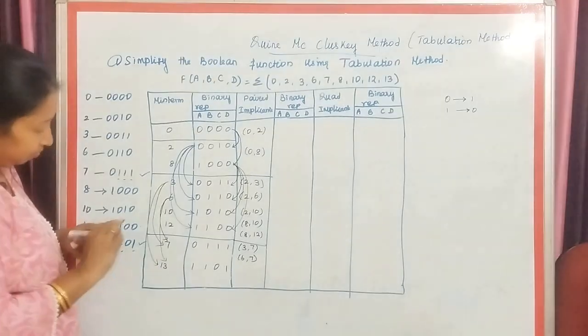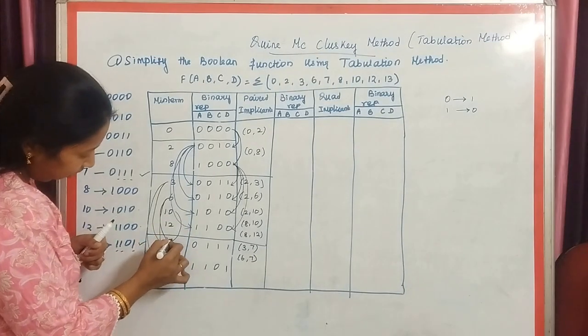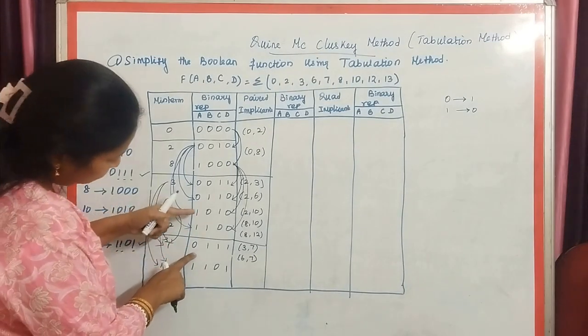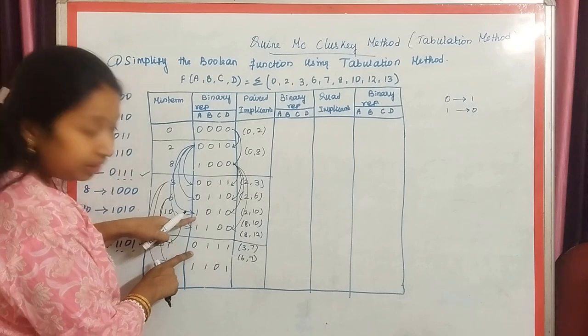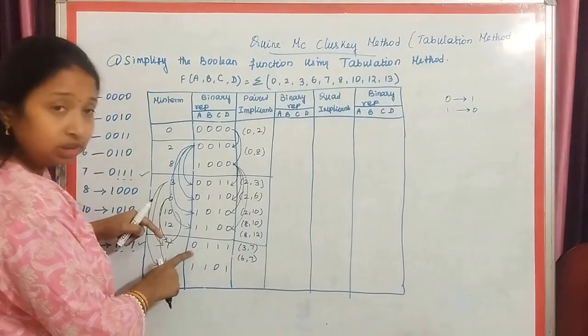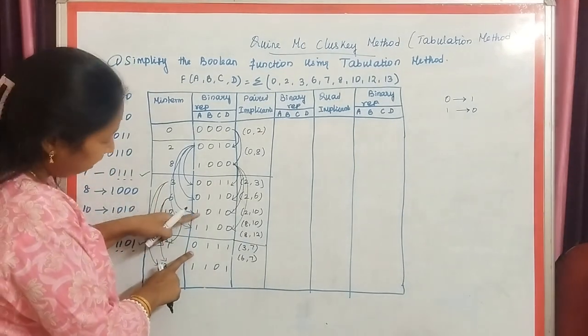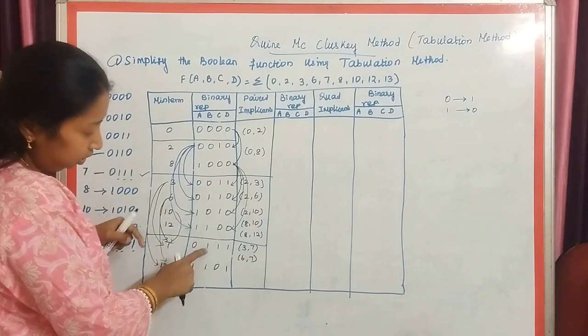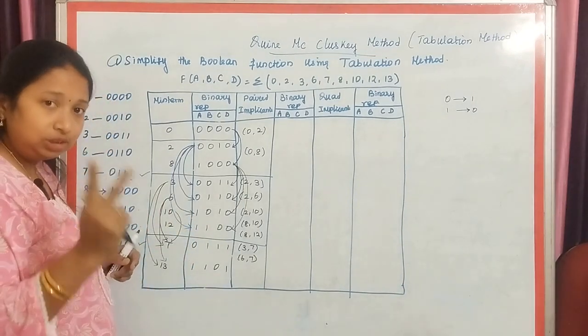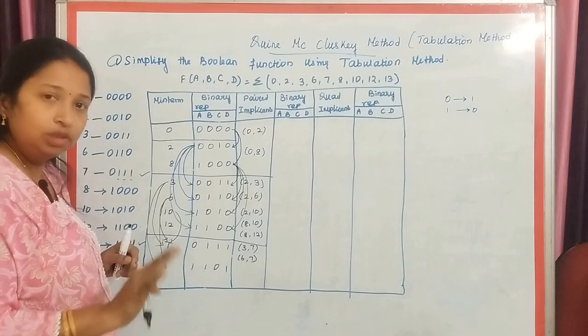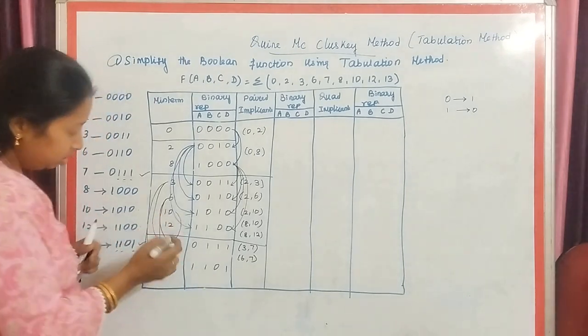Now, check 10 with 7. When you compare 10 with 7, check on the numbers. First bit, there is a bit change. Here it is 1, here it is 0. So a bit change has happened. Second bit again, here it is 0 and here it is 1. So a 2-bit change has already happened. That is not valid. So I cannot include these two.